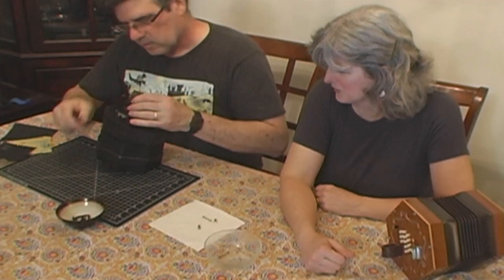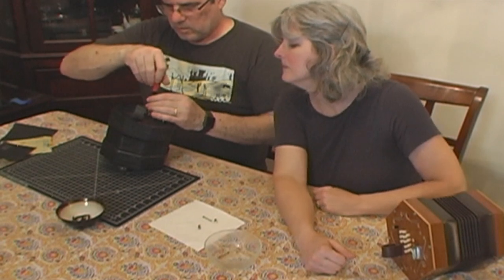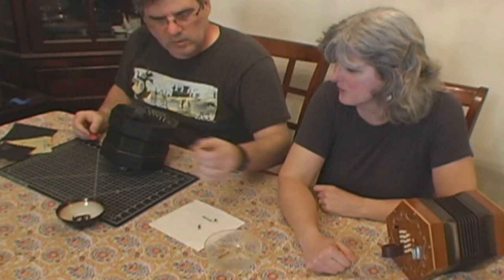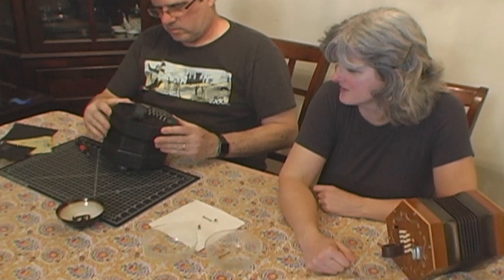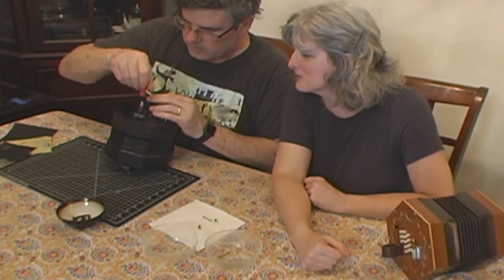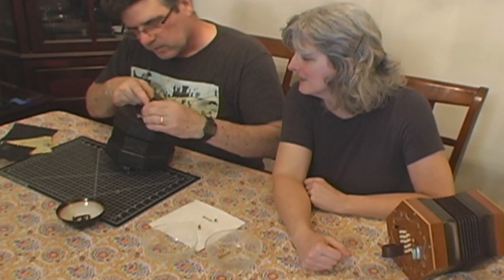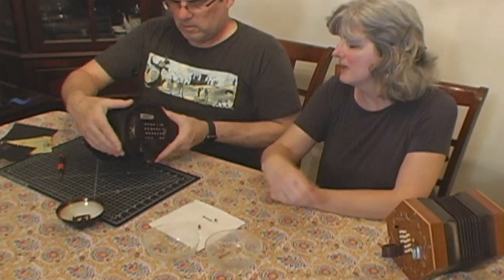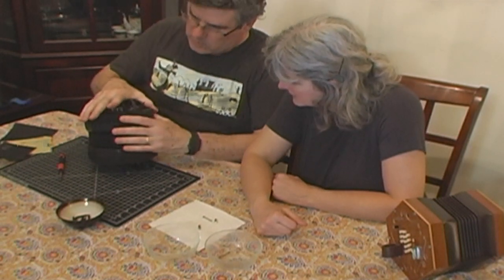Okay. You sure? No, I'm not. That's the problem. Yeah, that one definitely has to come out. We would have done the unscrewing first, but I wanted everyone to be able to see what we're doing. Okay, that's a different screw. We have to keep our screws organized. This is getting a lot more involved than I was expecting. I thought this was going to be a straightforward repair and not a big deal. That one's too short, it can't be holding anything. So now we have the problem where we're trying to get the faceplate off and figure out how many more fasteners we need to unfasten. Something is still holding us over here.